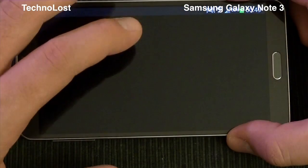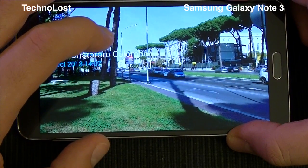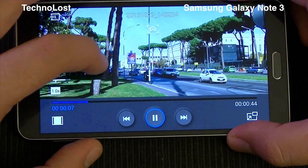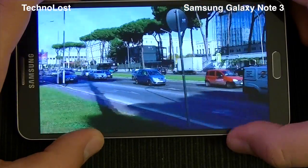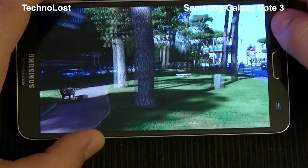Then we have here, this should be the 720. Yes, this is the 720p video. Not bad to be a 720p. I've seen worse video than this one. Although it's not perfectly smooth, it's not bad.